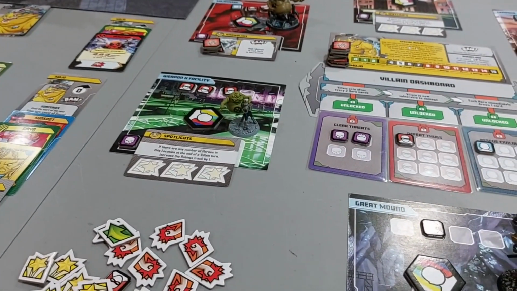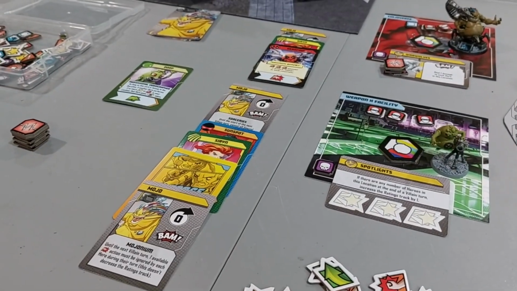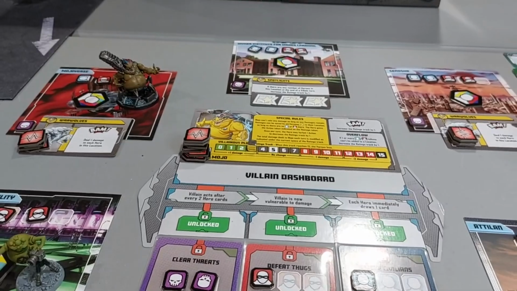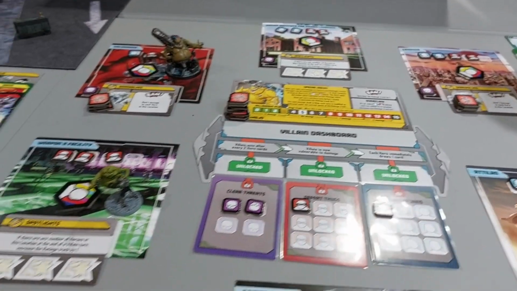Cool. He still has a move. He doesn't have another action because of the X-Force flip card. He'll forfeit his move to put the track down by 1. Nice. That was a good turn by him. And he cleared up a threat.